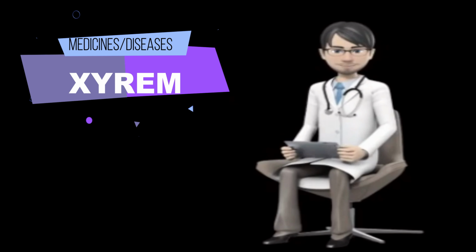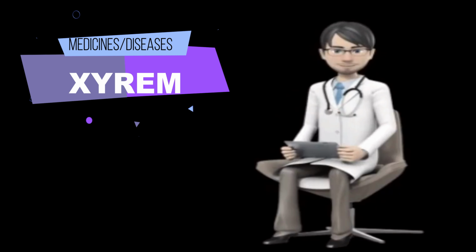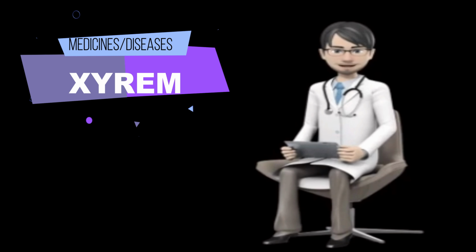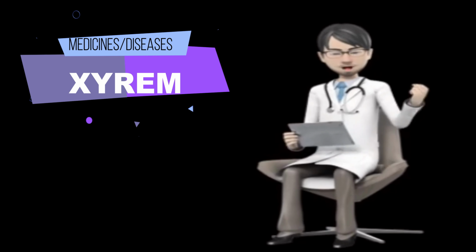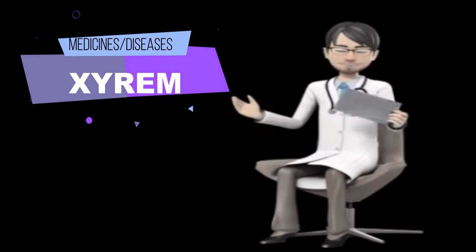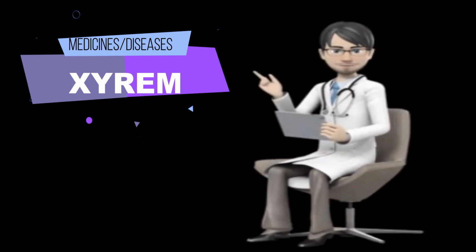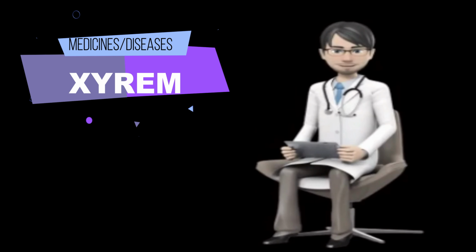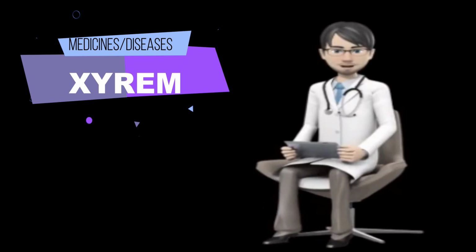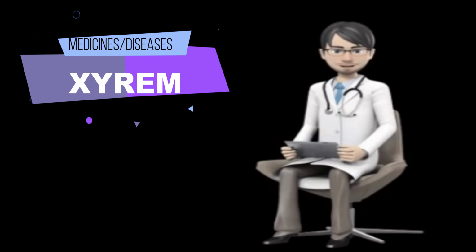To make sure this medicine is safe for you, tell your doctor if you have ever had breathing or lung problems, sleep apnea, breathing stops during sleep, depression or suicidal thoughts, mental illness or unusual behaviors, anxiety, agitation, paranoia, aggression, hallucinations, a drug or alcohol addiction, heart failure or high blood pressure. Tell your doctor if you are on a low-salt diet, if you also take valproic sodium, or if you have kidney or liver disease. You may need to be on a low-salt diet while you are using Xyrem, especially if you have high blood pressure, kidney disease, or heart disease. Tell your doctor if you are pregnant or breastfeeding.